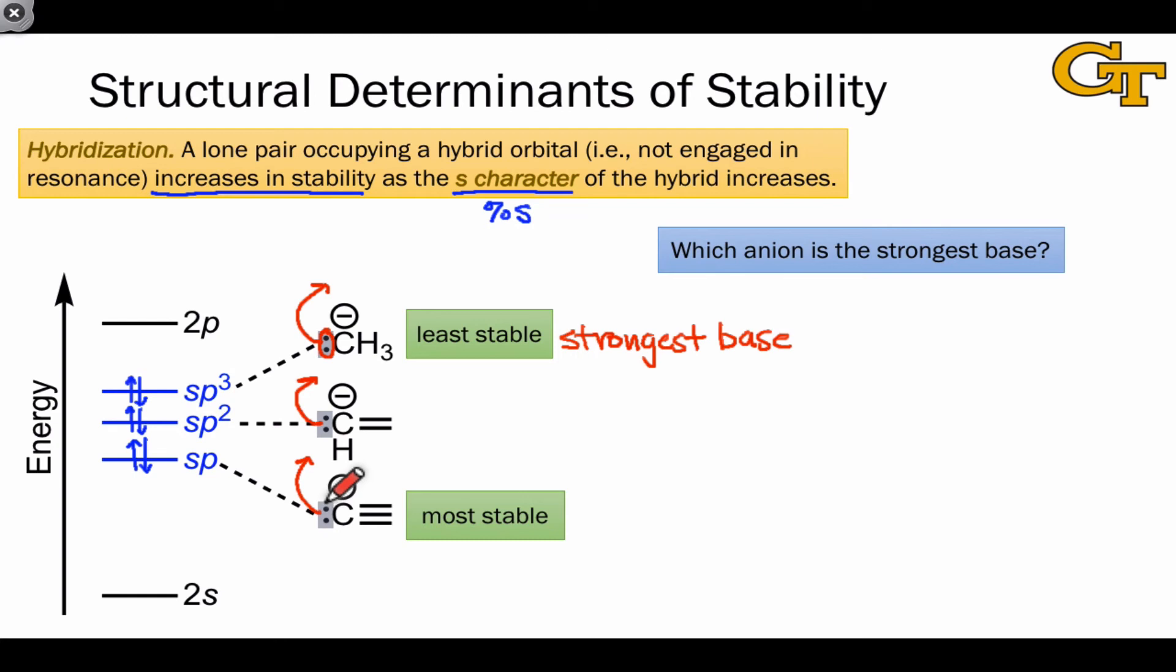On the other hand, the sp hybrid electrons are the lowest in orbital energy and so are the most stable, least reactive, and associated with the weakest base. As a quantitative measure of this, we can look at Kb for the two bases here. And the difference here is staggering. The Kb's differ by something like 25 orders of magnitude. We can trace this difference entirely to the difference in hybridization between the sp3 and sp electrons.